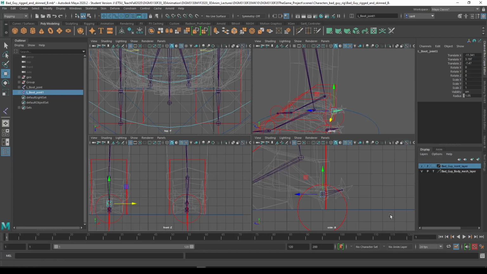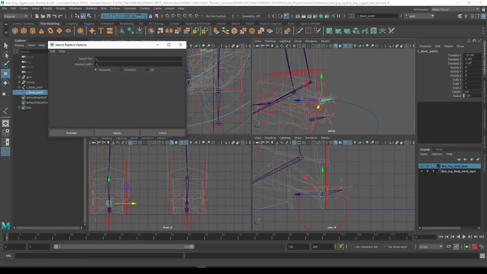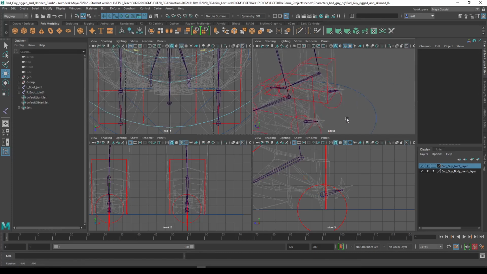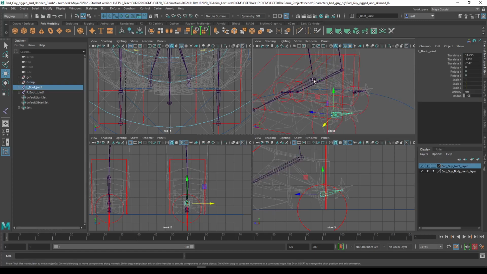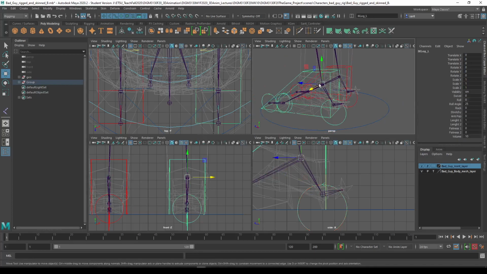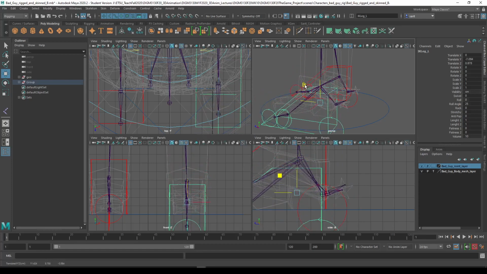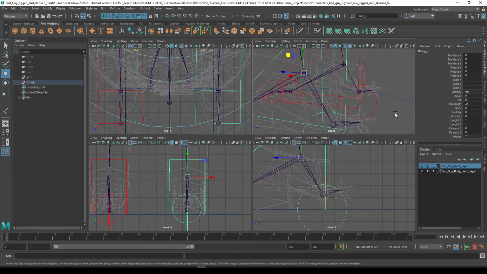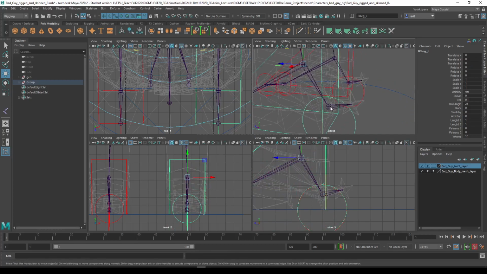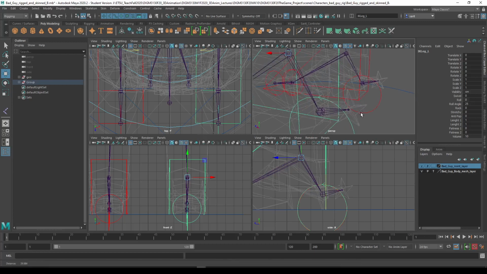And I'm gonna rename the hierarchy, so I'm gonna go to modify, search and replace. I'm gonna replace L to R. Here we go. So that should be good. So basically we're gonna parent this to there, put it in the hierarchy. That's it. So now if I move this, can you see it move with it? Okay, and it should work. So now we're gonna skin that to here, and then we paint the texture from there.